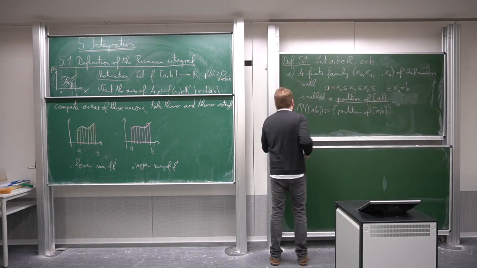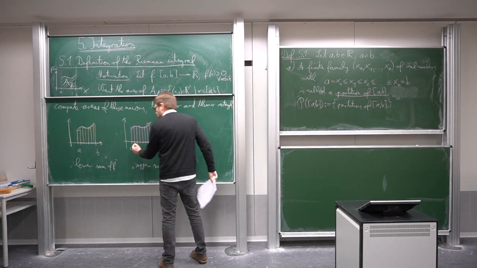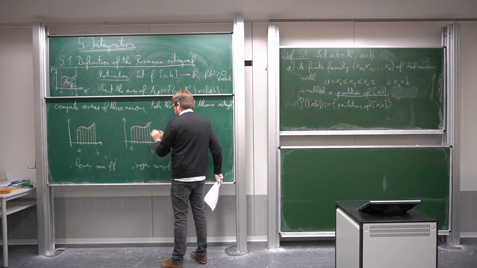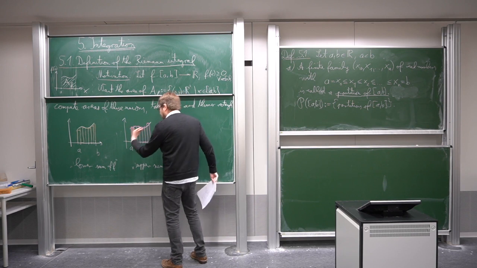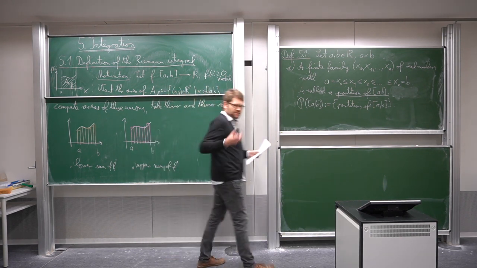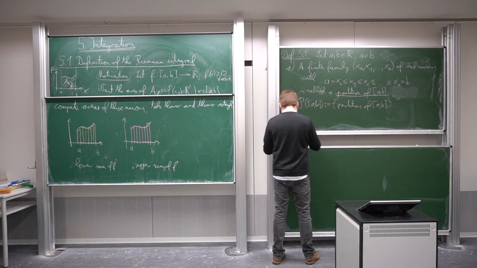Okay, now for the procedure of getting thinner and thinner, this basically means we need to take more and more of these markers and to take thinner to get these rectangles. So given some fixed partition here, we need to make the partitions finer and finer, so to say. And to do this formally, to say what a finer partition is, I introduce the following term.